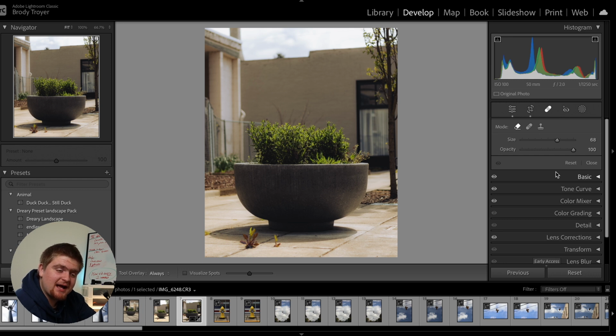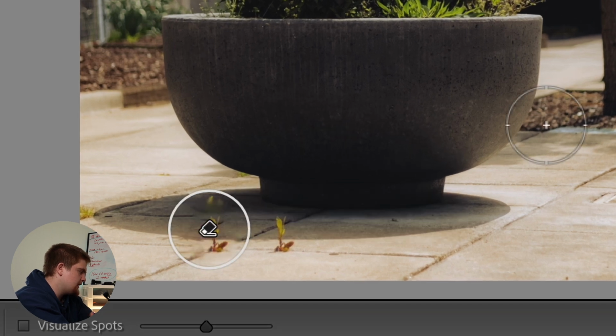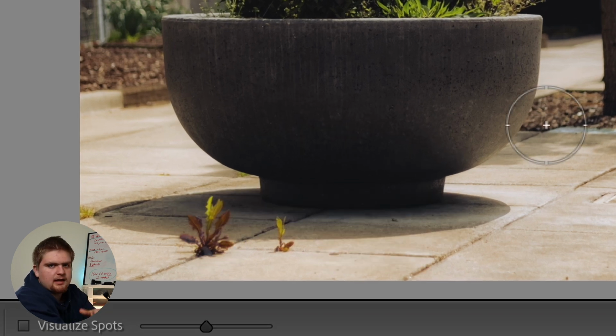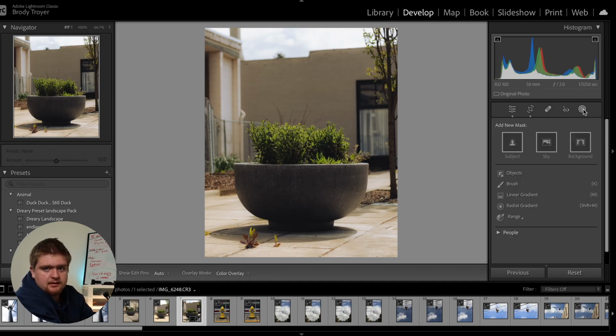All right, so healing, this is nothing compared to Photoshop. If there's anything big in here that you need to fix, go to Photoshop and do it in there. Really, I don't need to touch anything in here. If I was going to heal something, I would grab this and we could just brush over that. Analyze, takes it away, kind of. But if you're going to do anything like that, just go to Photoshop, it'll be a lot easier in there. But luckily we don't have to fix anything. So now we can just go to masking and we're about done.